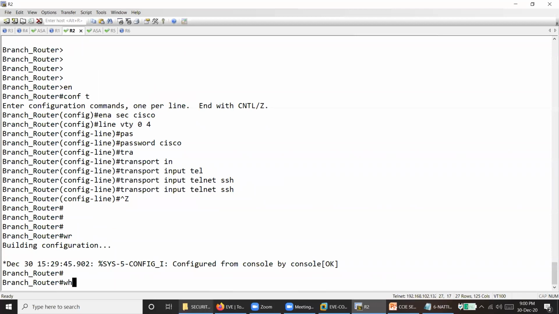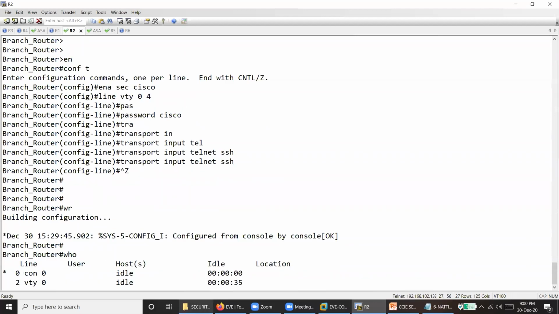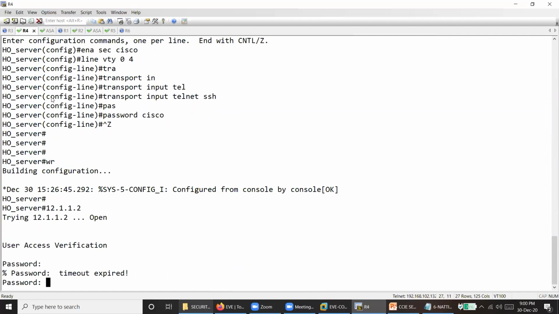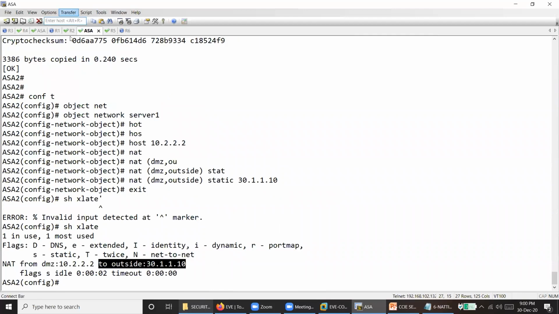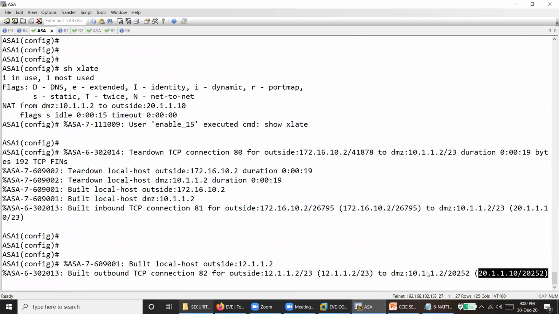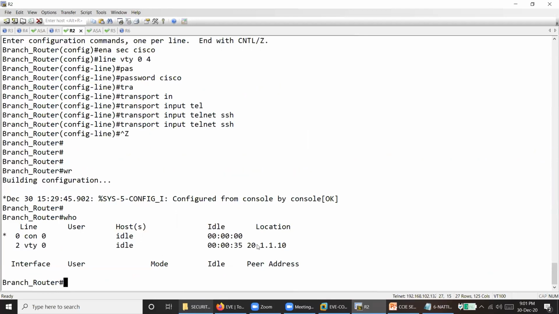So when he sees, see, the router can see somebody who is 20.1.1.10 is getting connected, but actually speaking it is 10.1.1.2. That means my ASA is definitely translating 10.1.1.2 into 20.1.1.10, so that when it launches to R2, it is introducing itself as 20.1.1.10, which is the public IP address.